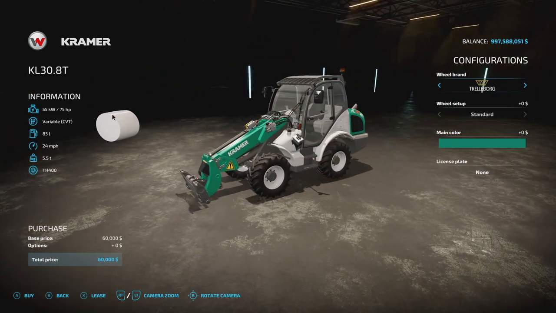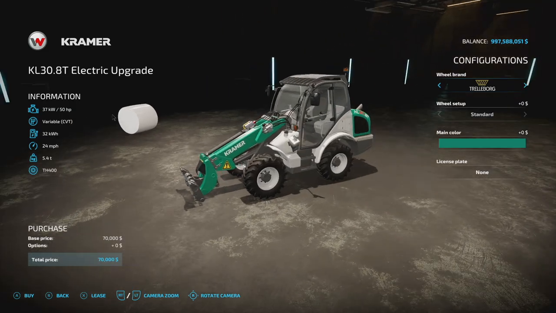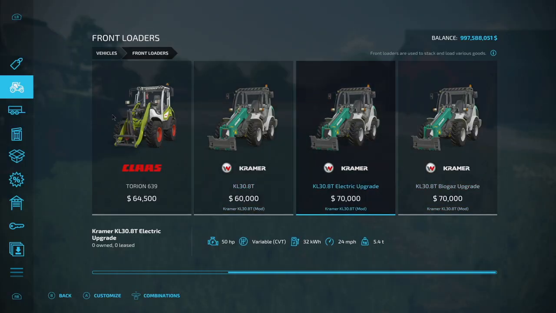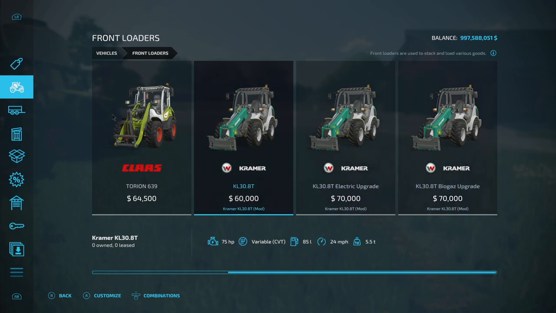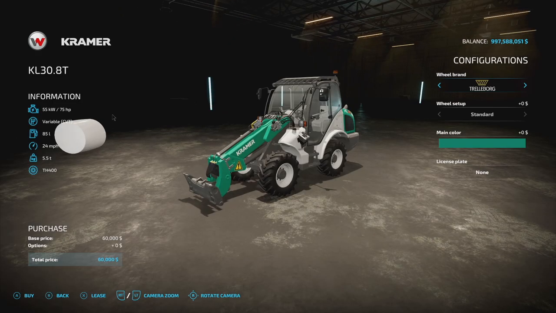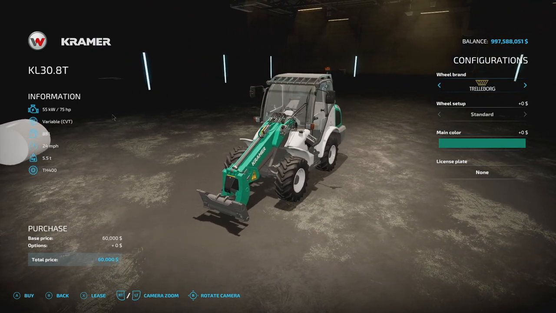We've got a couple different versions of this. We have the fuel version, we have the electric version, and we have a biogas version as well. So you could use any of those that you want. You can see there at the bottom, 85 liters of fuel, or 32 kilowatts, or 80 kilograms. So that's how you're going to get that. Customization is the same for all of these. 24 miles per hour max speed, 5.5 tons. They're all going to be five slots.